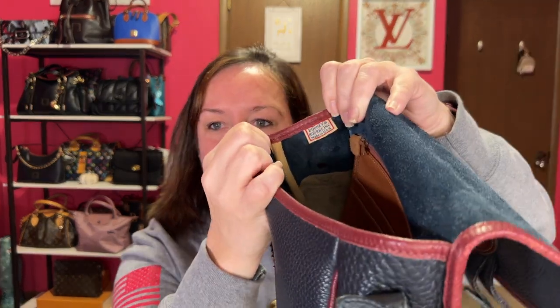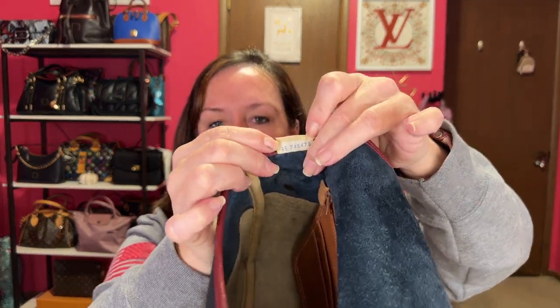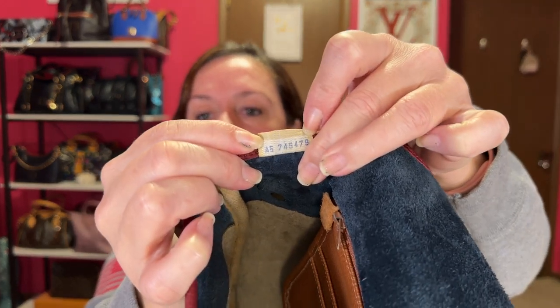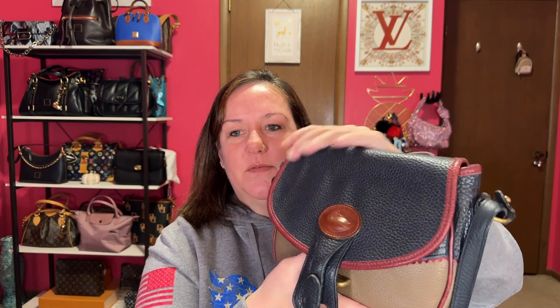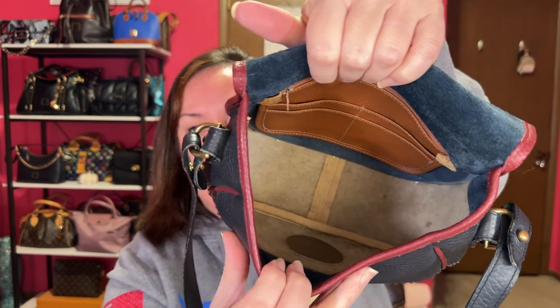And of course, you have to look for the tag, the Dooney and Bourke Made in the USA tag. On the back side will be a serial number right there. The leather is going to be more pliable and not plastic feeling. It has a really nice pocket back here for your phone. No feet. This is the interior of this one.